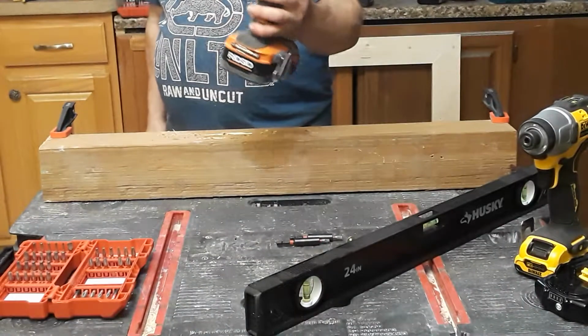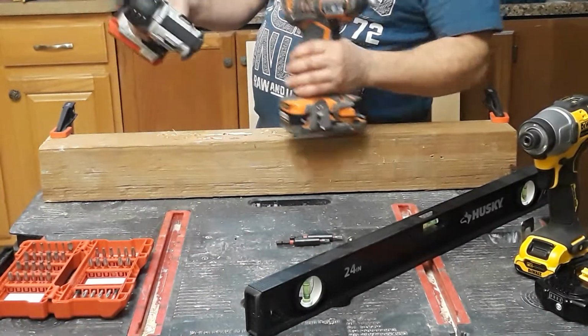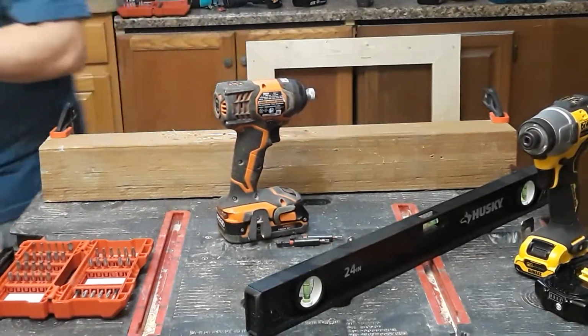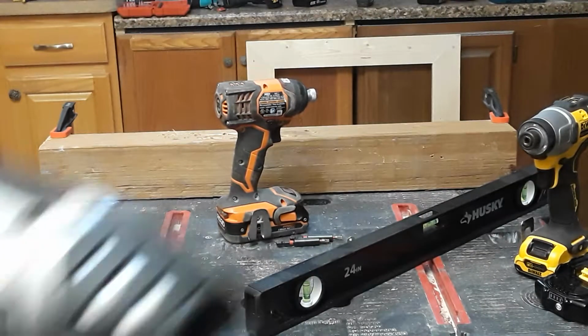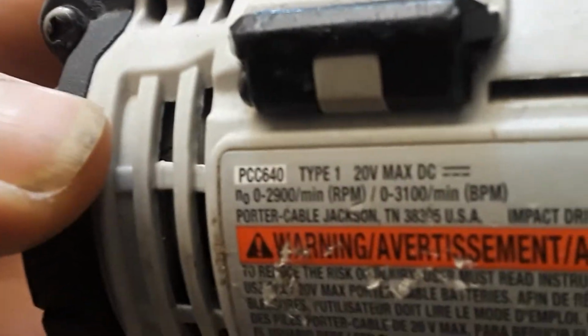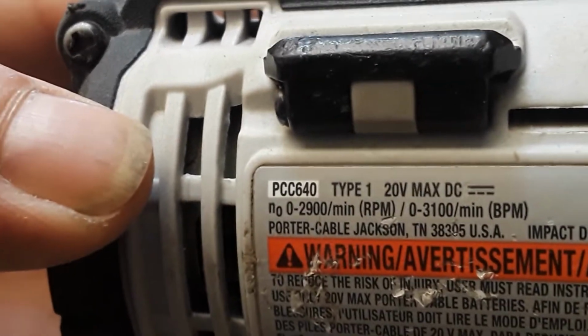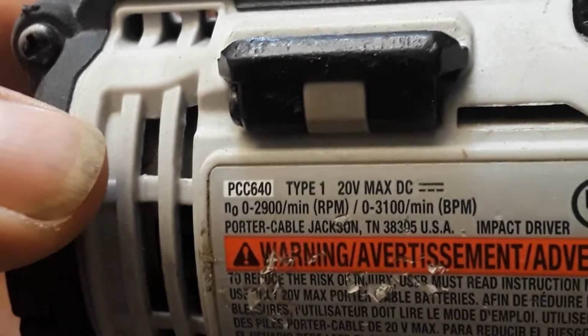X4 Rigid, Generation 4 Rigid. Let me see if I can get you guys the model number of this one. See if it'll focus on the number. It's right here. But I don't know if this phone's gonna... There it is. So that's the Rigid model number I'm using. PCC 640. Alright.